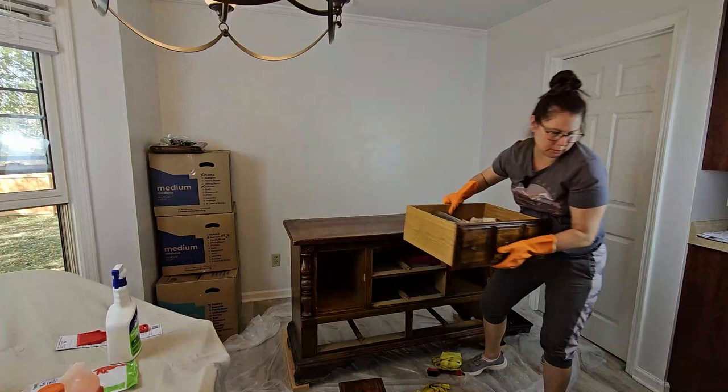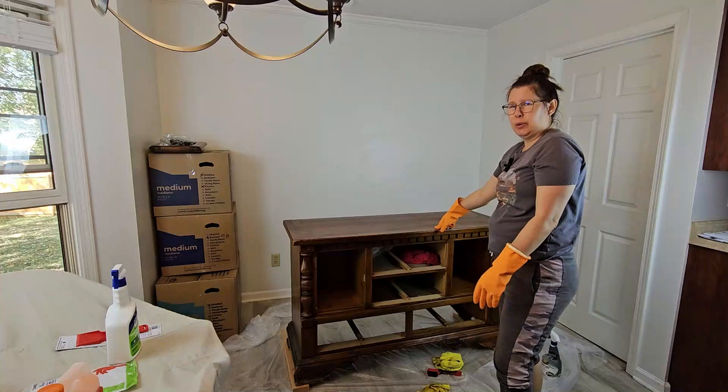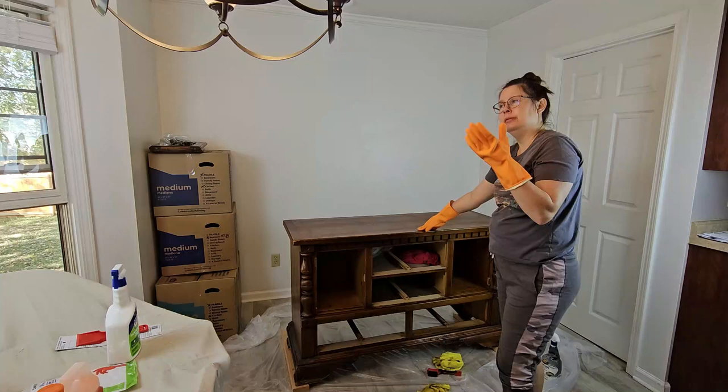I do have the top part. I don't know if I mentioned this, but I do have the top part in another room. And I want to get this part done, at least the top of it done, before I move on to the top part. That way this has time to dry and set up. So when I can put the top back on, it'll be ready to go. But we'll be doing that in a different room.